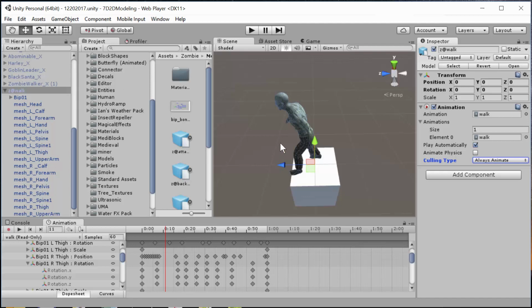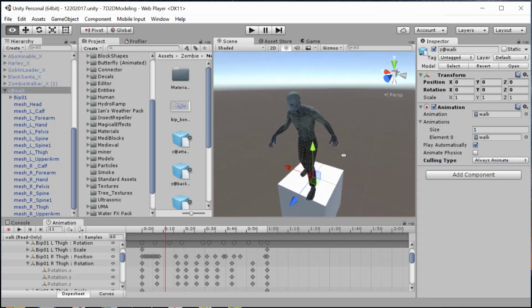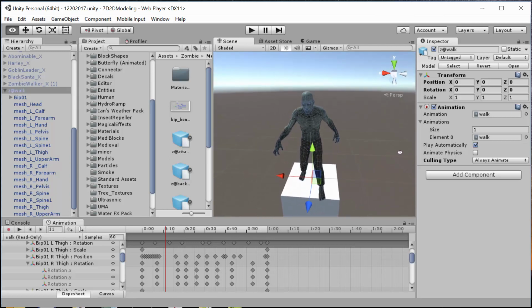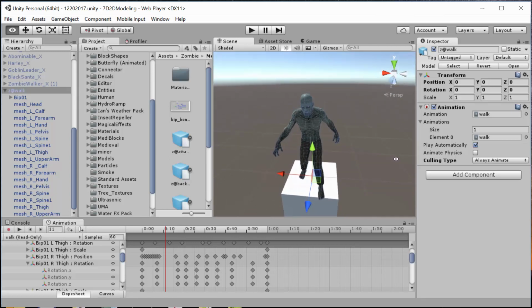The other thing we need to do with the zombie right now is if we put him in game as is and you shot him, the bullets would go right through him because there is no collider on him. So we have to go ahead and put a collider on this. Now, with most models that I have found, it has a single mesh, and so you would associate a single collider with that mesh. But in this case, you see there's many meshes on this object. That's good and bad. It's bad because it's a lot more work, and you have to put mesh colliders on every one of them to make every part of the zombie hittable.